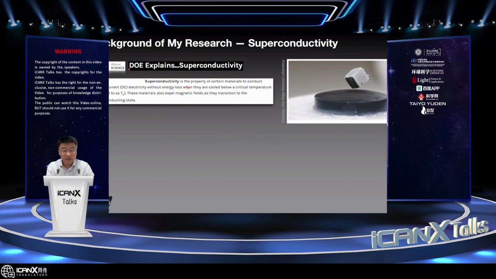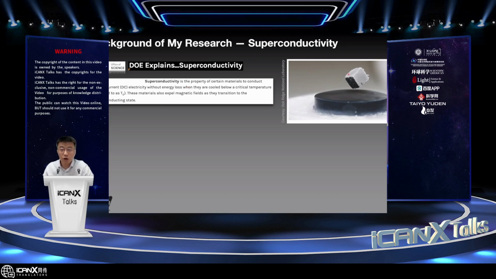From this definition, one can already see that superconductors, or superconducting materials, are a group of materials which do not have resistance at all below a certain temperature. At the same time, we also can see that usually superconductors become superconducting at extremely low temperatures. Okay. At the same time, they also expel magnetic fields when they are in this fully superconducting state.